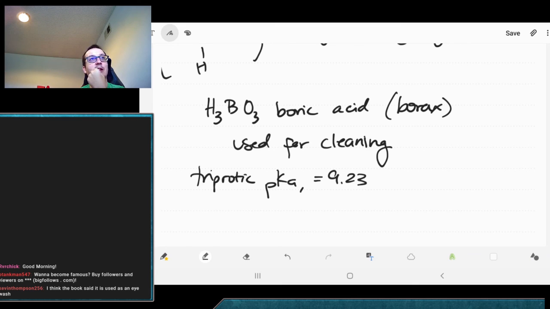Alright, I think that's it for boron. It's pretty boring. Just know it's a Lewis acid. That's kind of its main use. By the way, group 5 things tend to be good Lewis bases. As a result, they tend to have that extra lone pair. We're going to see those come into play as ligands once we talk about coordination chemistry.